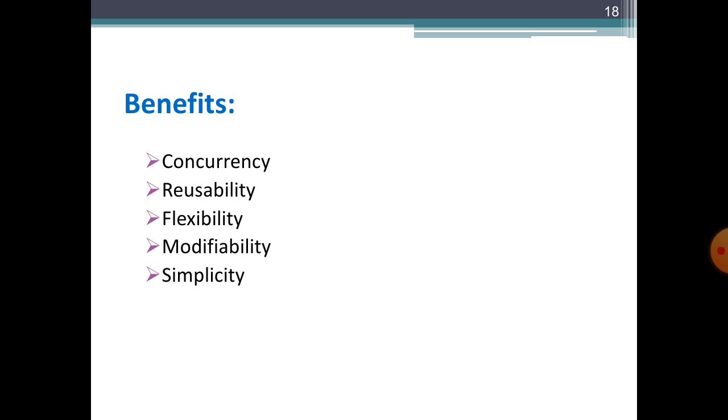Modifiability is also provided in this pipe and filter architecture, as it features low coupling between filters, and less impact from adding new filters and modifying the implementation of any existing filters, etc. This architecture also provides simplicity. So what is simplicity? It offers a clear division between any two filters connected by a pipe, as we discussed in the generic structure of pipe and filter, where a filter is represented by a rectangle and a pipe is connecting two filters. It also provides flexibility, which means it supports both sequential and parallel execution.